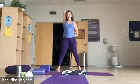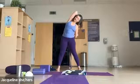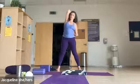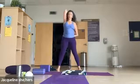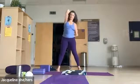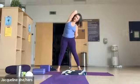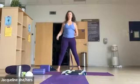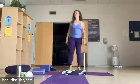And we'll stay here for a breath or two, just letting your body get used to this idea of what's happening right now. And in your own time, when you're ready, keeping your body in alignment, we'll inhale over to the second side, exhale back to neutral. Just continuing to move with your breath. Two more. When you come up again, we're going to release that arm. You may want to roll through your shoulders or shake out your arms.